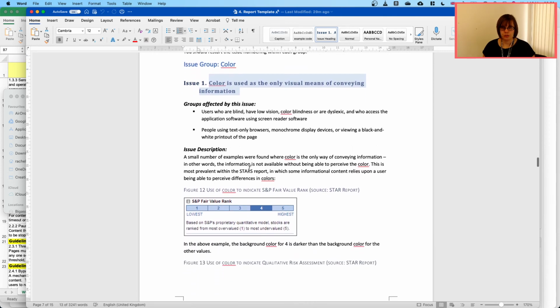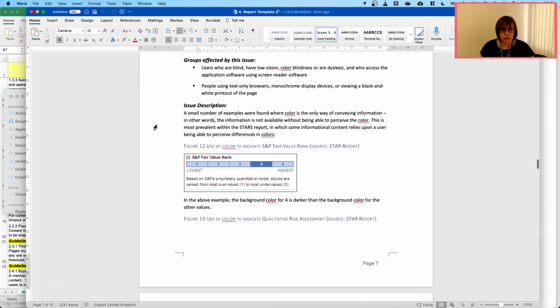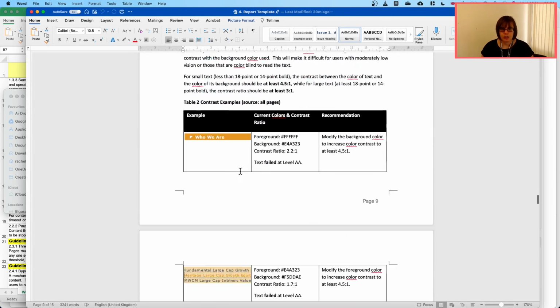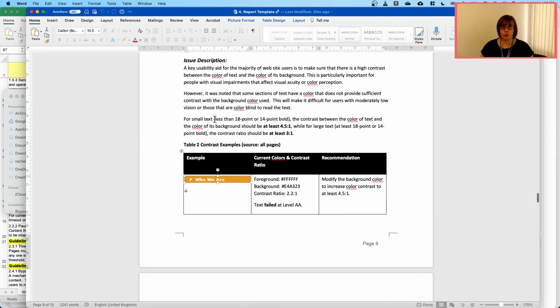So what I would expect you to do, now note that it uses colour, the American version, and that's typically just because we have a lot of American clients, so we use US English to write. If you want to change it to UK English, I've got no objection. So you would change, for example, the images, and some of the information about specific colours. The images you might change to match the specific information that you discover. But all of this summary about, okay, what is the description? Colour doesn't give sufficient contrast. It should be at least this contrast level. That's not information that's going to change, so just leave that there.